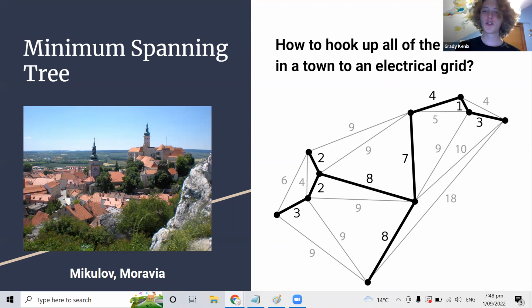Excellent. So we have two people who both have great ideas, and in fact, they have the same idea. And that's because it's a good idea. However, there are a lot of possible minimum spanning trees. And just out of curiosity, who can tell me what paradigm those two answers from Caroline and Jessica are? I'm speaking too fast for my own good. Who could tell me what paradigm that is?